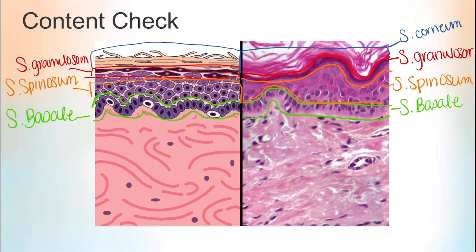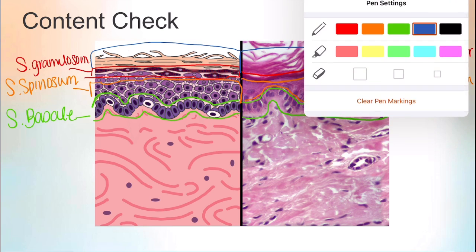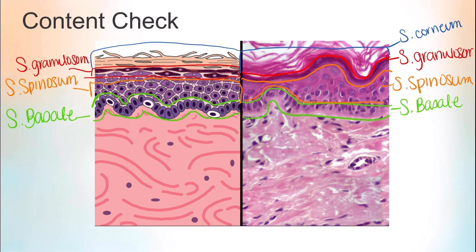Now, fun little thing just to kind of show you guys. So if we were to look at where the melanocytes are, because we do have a couple of them hidden in here. So our little melanocytes are going to exist in this image. They're the little white colored cells right there. And in our image here, they're actually going to be the little light colored cells as well. So really cute, really easy to see once you start getting the hang of it.